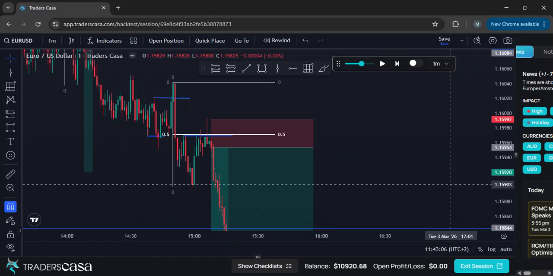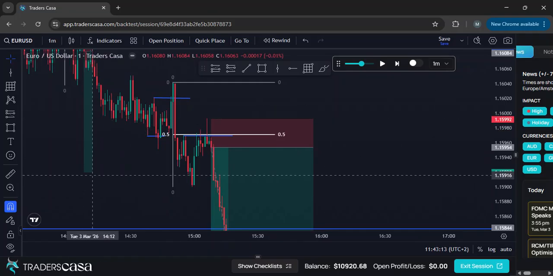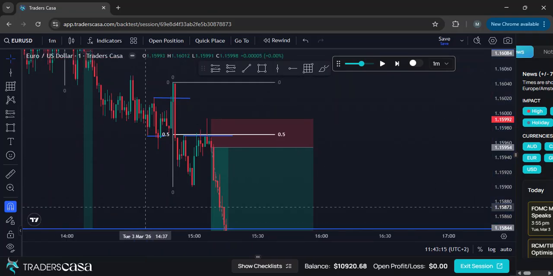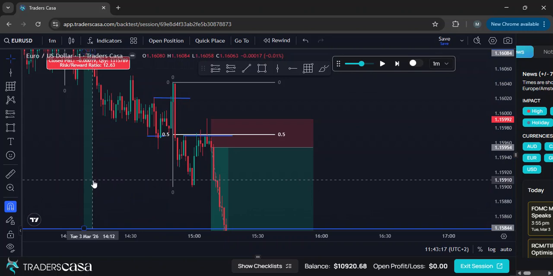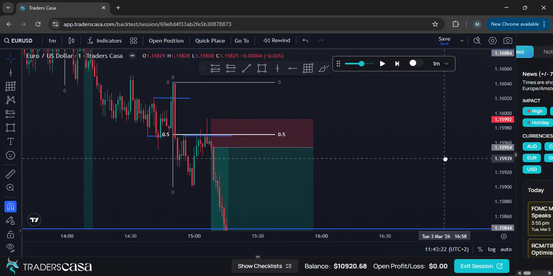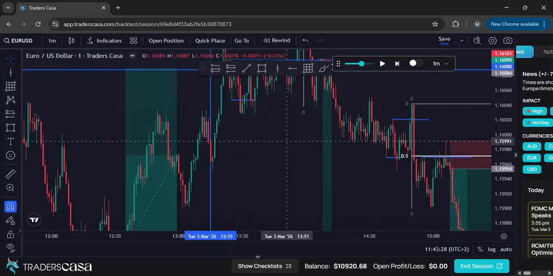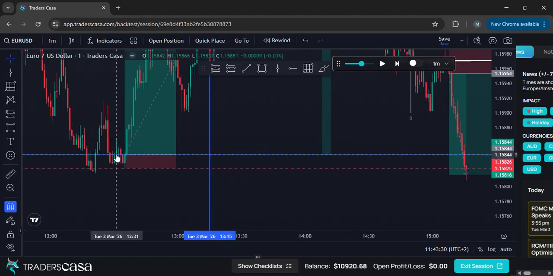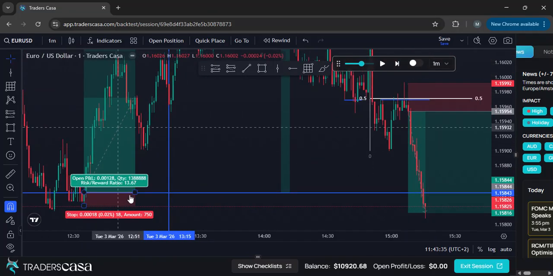And also, if you were aggressive, you could have had how many? Three winners, 1 to 8, and this one you would have held, so 1 to 10. This is actually a crazy day, to be honest. You could have had like a 1 to 19 plus this 1 to like 20, in 4 trades with one stop loss. No, two stop losses, because we are fair and we said we would have taken a stop loss here on this. So you would have had three winners, two stop losses within about 4 hours of the market playing out.